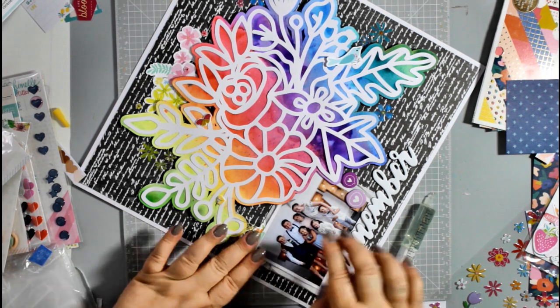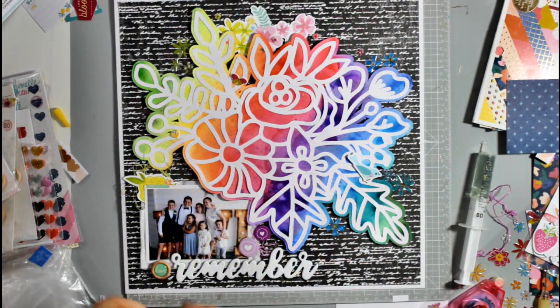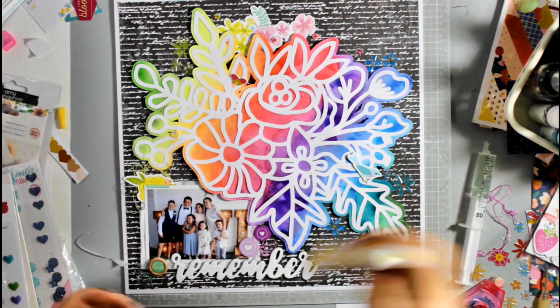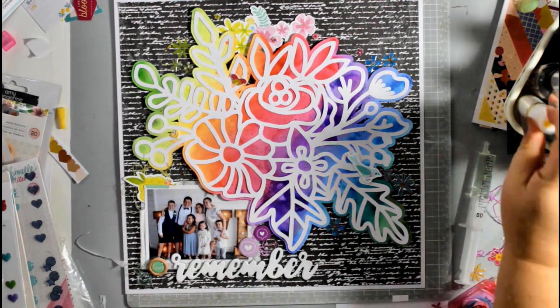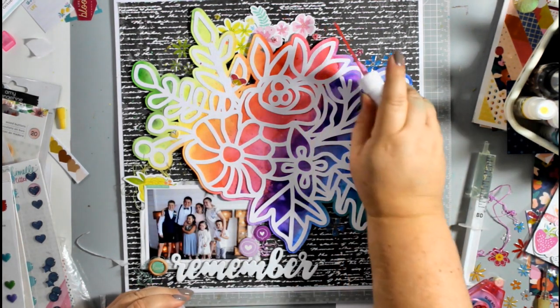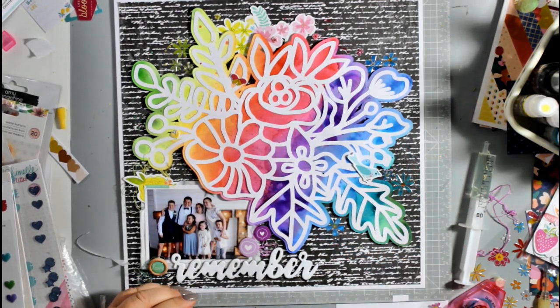Just adding the green in there and leaving it quite messy. I've added a little button in the left-hand corner at the beginning of the title, with some thread around that as well. I've also added some purple thread around the little purple chipboard pieces just above my title. Now I'm adding more color onto the background using Highs-Swap dye spray inks, just splattering little touches of color around the edges.